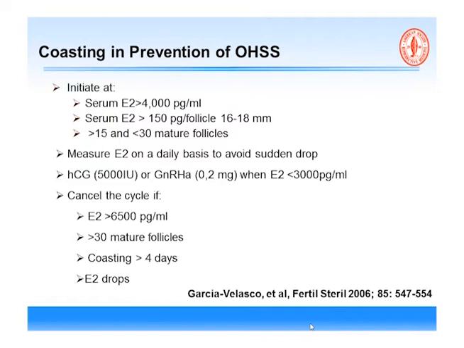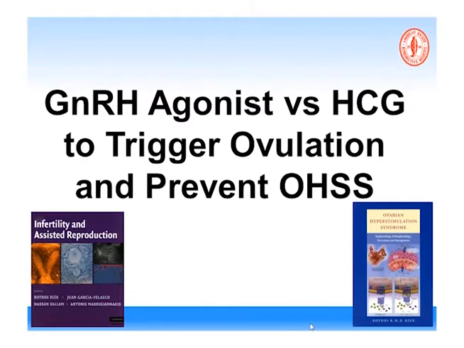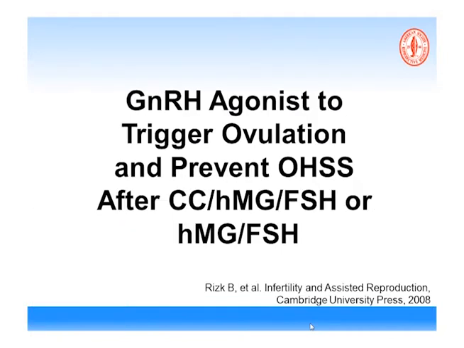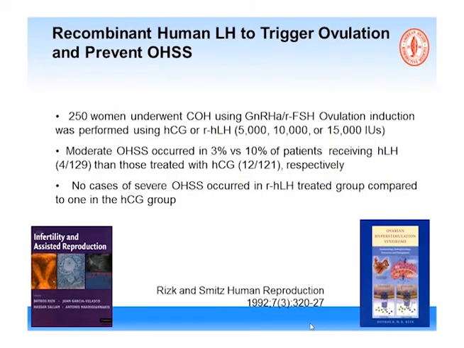You can have 60 follicles and not develop OHSS — not everyone does, just as not everyone who has a heart attack dies. Also debatable is the optimal length of coasting and how many days you can stop medication before pregnancy rates fall. If you have used an antagonist protocol without a GnRH agonist during stimulation, you can use a GnRH agonist (Lupron) itself to trigger ovulation — this eliminates the need for HCG as the trigger. However, the luteal phase will be deficient, so many practitioners support the luteal phase with HCG, though there are many studies on this.